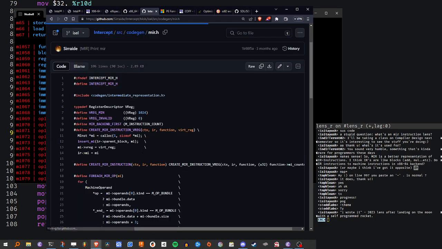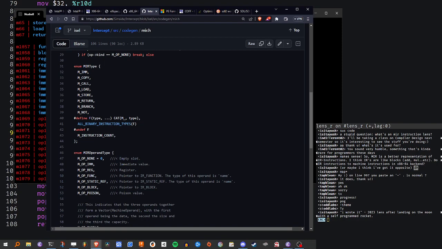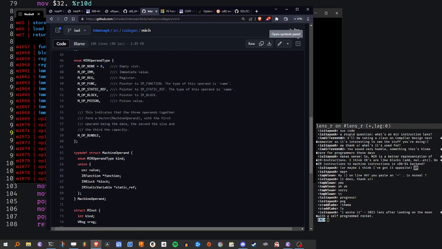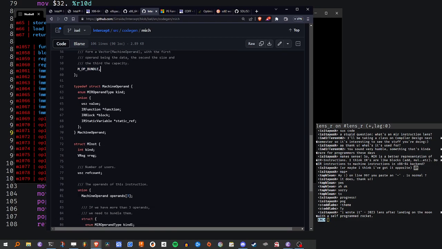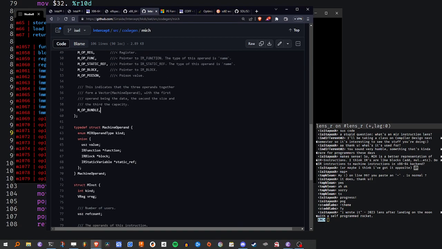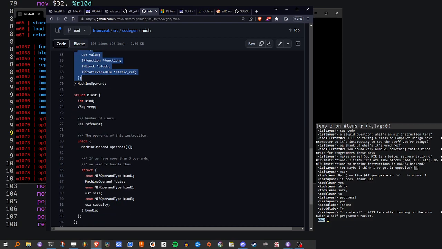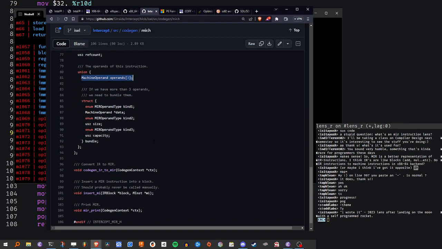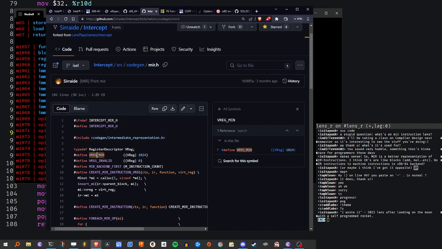So, for the MIR, you can see he has the similar, he didn't get as far. Oh, he did, because he used the all binary instruction types. I see. Here we have the operand types. Yes, yes, yes. He used a bundle operand. That's quite interesting. And then a machine operand has a kind, it has values. And then the instruction has operands. Okay, this is looking very similar. What was I looking at? The virtual reg. That's right.